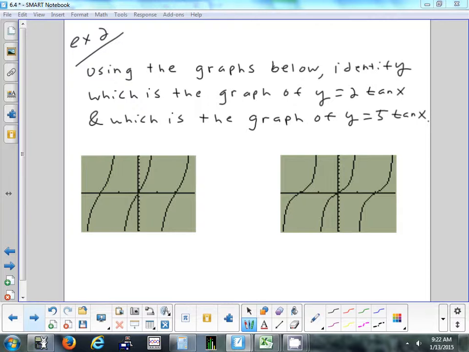Yeah? The one on the left would be 5 tangent x because it stretches it out, so it'll be a lot closer to a straight line than a very curving line. Yeah. The more you stretch it, the more that curve kind of starts to disappear, and it's never straight, but it looks a little straighter. Okay, so 5 tangent x is on the left, and 2 tangent x is on the right. Yeah, but that's an easy thing to mix up if it's stretching or compressing. All right, so just try to make sure you remember the difference between the vertical and the horizontal. Okay, any question on that one?